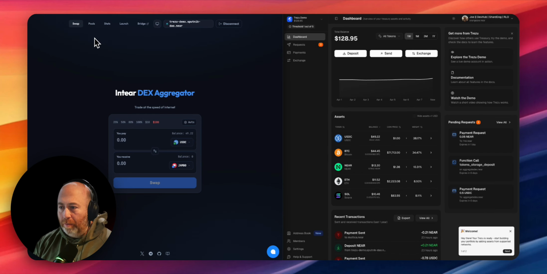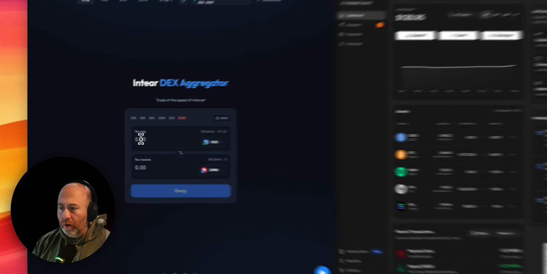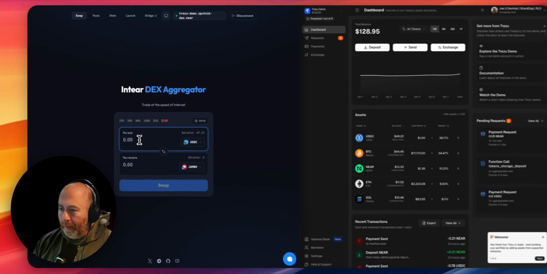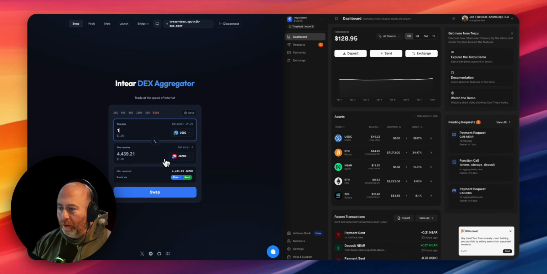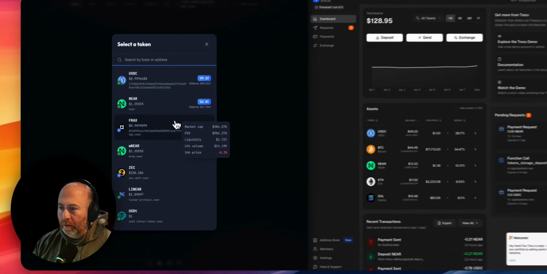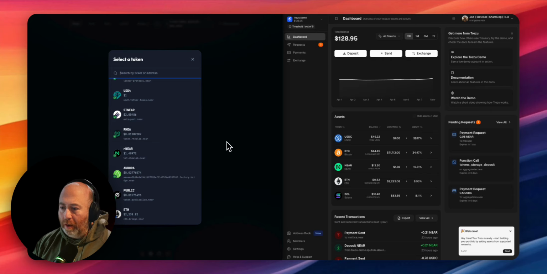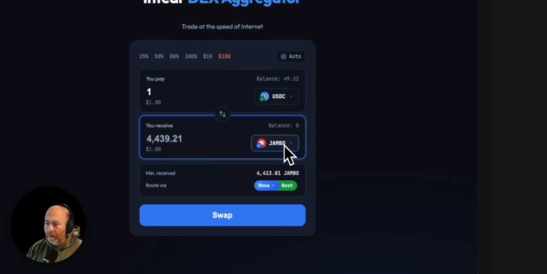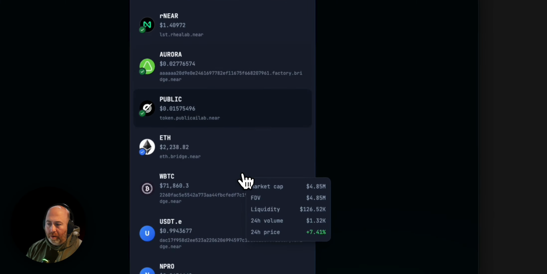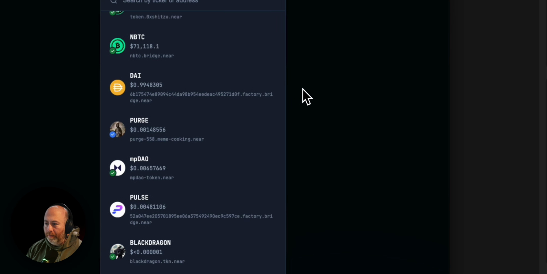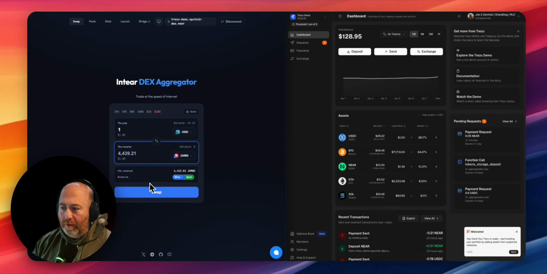And so again, because this is a Dex, I can set up a pool. I could do a swap. We could do some different things here that allow me some opportunities to, again, try stuff out. So I'm going to do a small thing here. So for $1, let's do that. We'll leave it at Jambo here. But you can see I could swap to all these different things here. It's all available. And so I'm going to get 4,000 things.